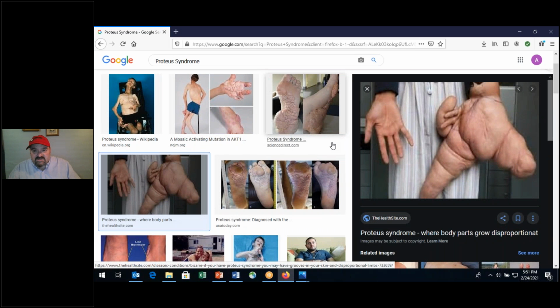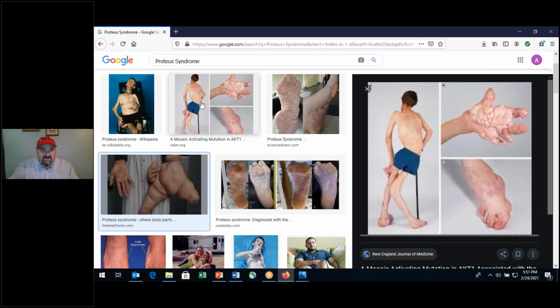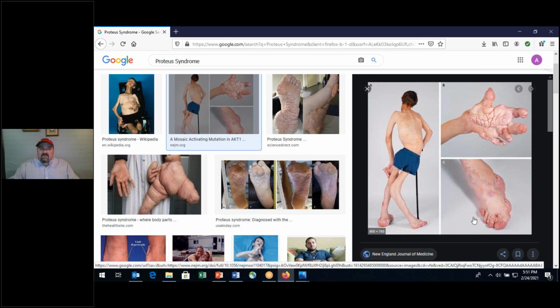You'll see here, so folks, this is a hand. I know that's hard to see or to realize, but it's so deformed. This gentleman was the quote unquote poster person for a national organization for those that suffer with Proteus syndrome. And you'll see that there's this abnormal growth of different body parts and such. Again, this is a devastating type of illness that can occur.